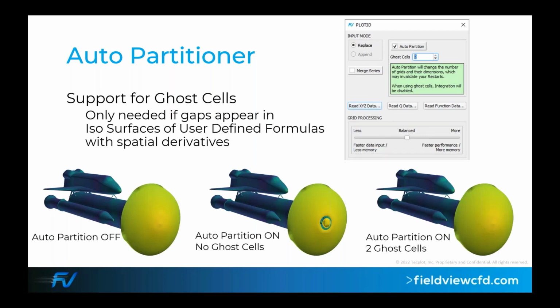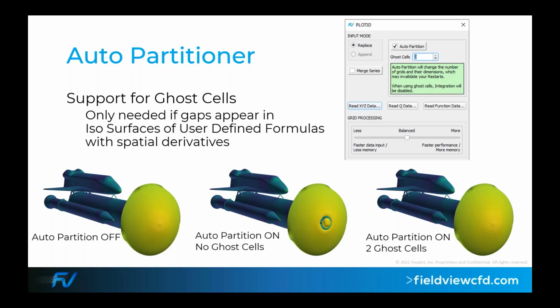Next, we've also added support for ghost cells. As we are creating new partitions, this can sometimes, for some variables, define some new variables, user-defined variables, create some discontinuities. If you have user-defined variables with spatial derivatives, it may show up with small gaps of about the size of a cell.